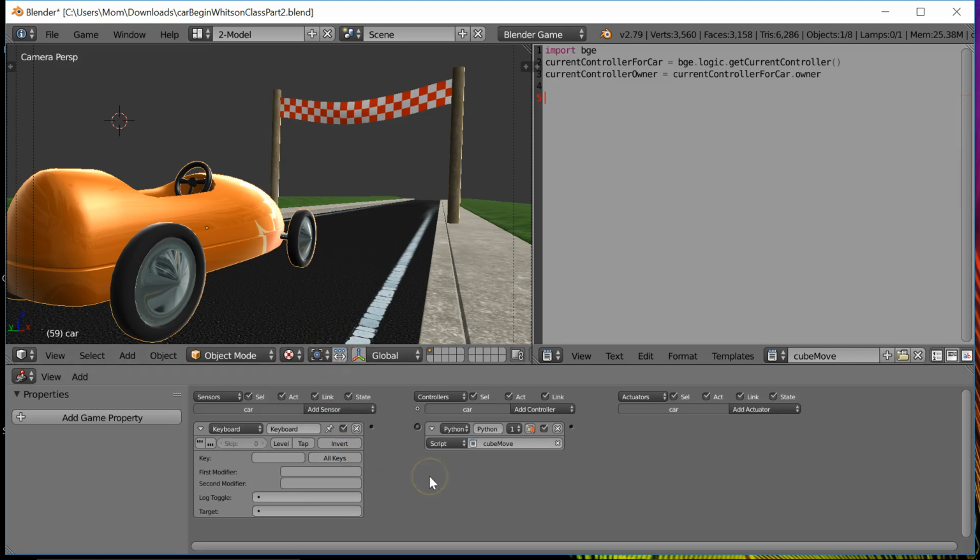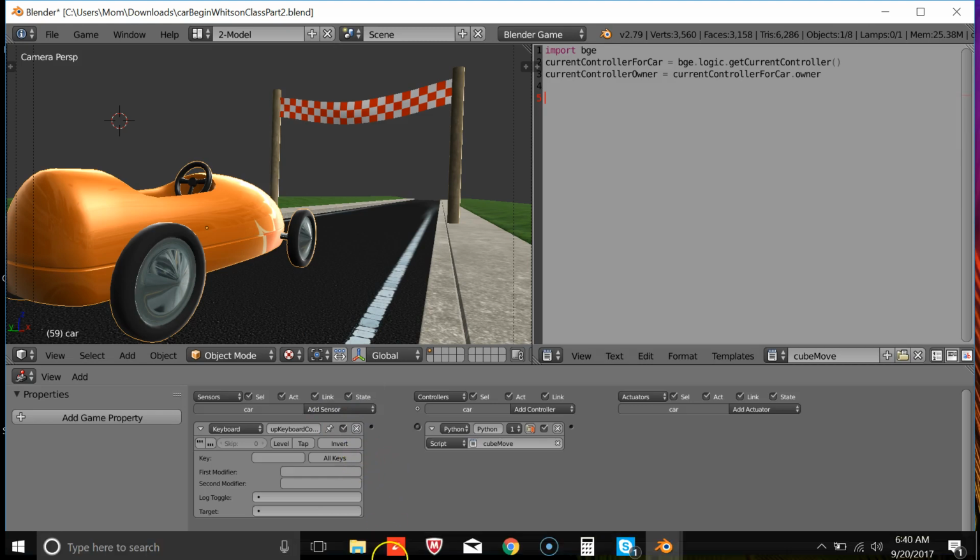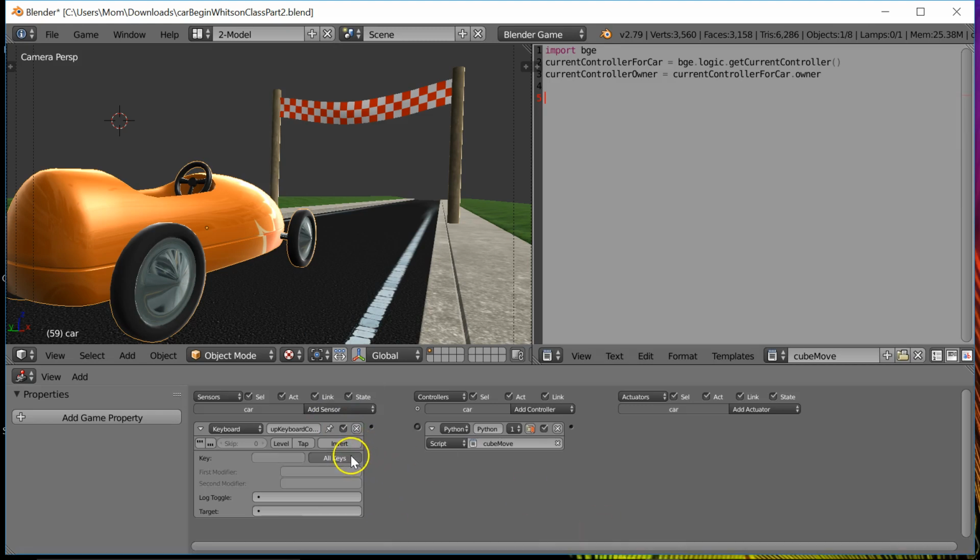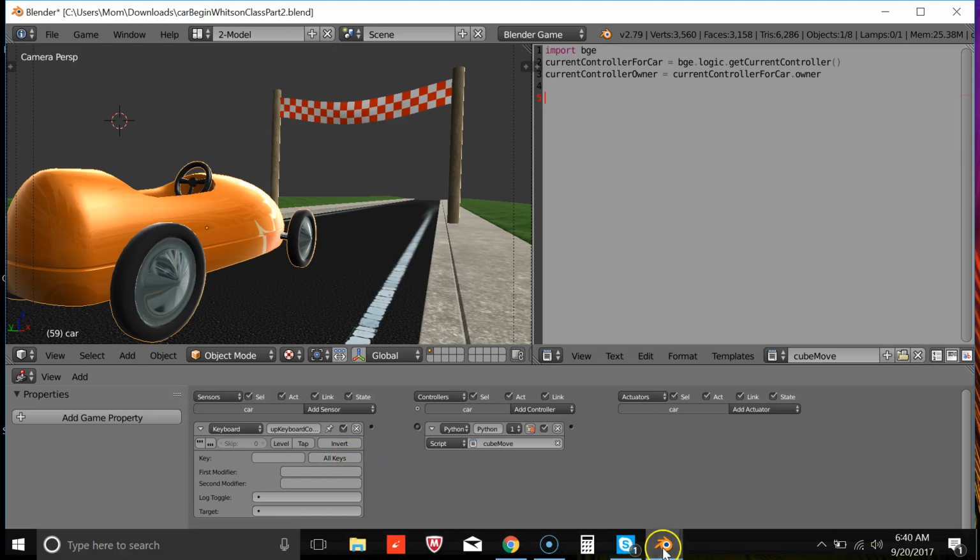Okay. And let's see. I think I name it here. I'm going to call it up keyboard controller. Nice descriptive name. And let me see how he lists the key.